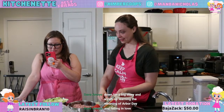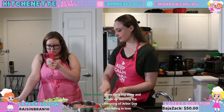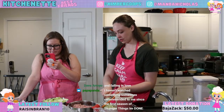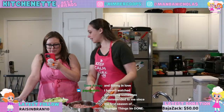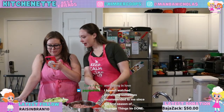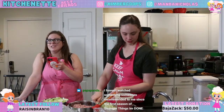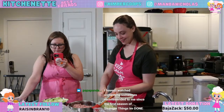I'll be the lumberjack. Oh, we also need to add flour to the sausage. Yes. It said add the spices and then add the flour. Two tablespoons. So not much. Can do. Can do attitude.